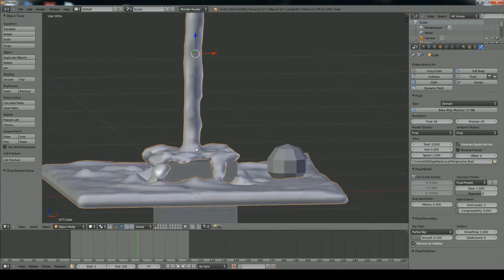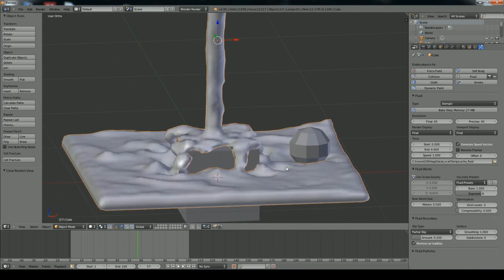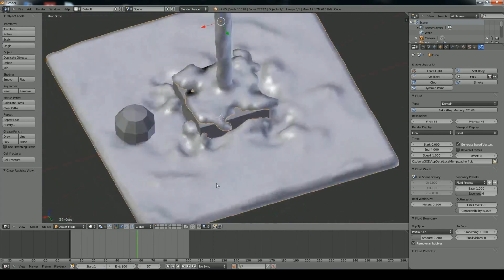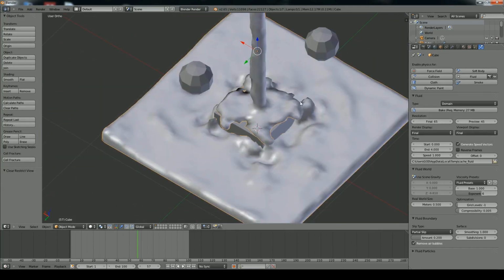The smaller your faces are, i.e. the higher your resolution is, the more accurate the physics will be, the more accurate your fluid will behave with other objects, and just the better it'll look overall. But at a very high cost. The memory required for baking almost goes up exponentially for each value you tick up your final resolution. So, be mindful of that.